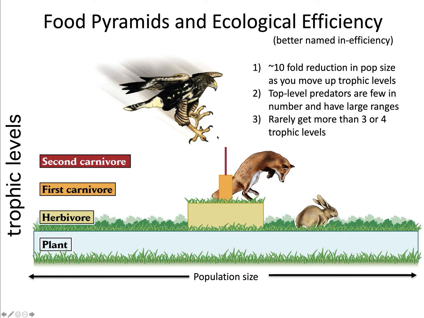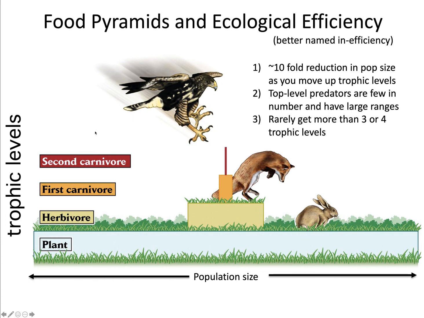So in other words, this top-level carnivore, this big raptor, an eagle, or whatever it is, typically there's way fewer of them per unit area in a geographical area, and typically they have to cover a ton of ground to be able to get enough food to support them. So in other words, you need to find enough foxes to support this one individual, at least in this example. And rarely do you get more than 3 or 4 trophic levels unless you're in some of the most high energy systems, okay? So typically there's not enough energy to support more than 3 or 4 trophic levels.